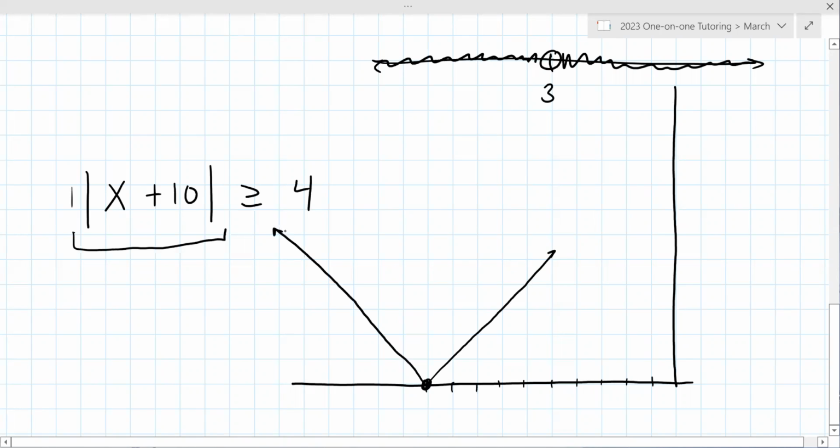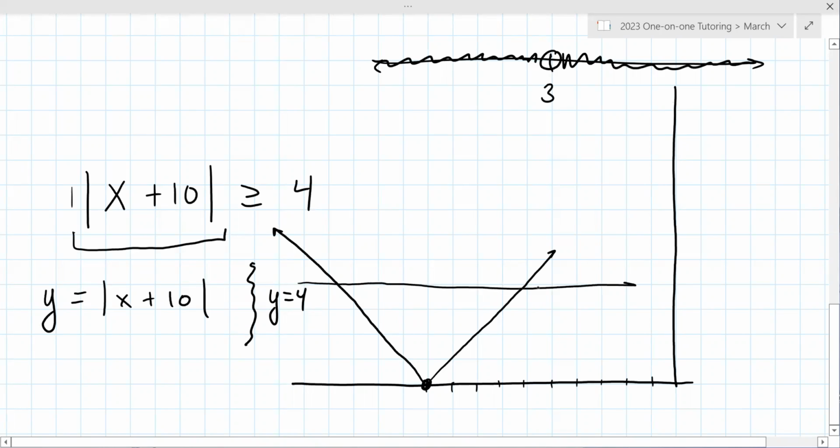Is that okay so far? Yeah. So you're literally looking at it as y equals absolute value of x plus 10. And on the right here, you're looking at it as y equals 4. Can you tell me what that looks like on the graph? Wouldn't you put a line at where 4 is on the y-axis? Yeah, it's a horizontal line, y equals 4. It would be the y sub 2, correct? You can do it that way. You can use subscripts to denote the differences between them.